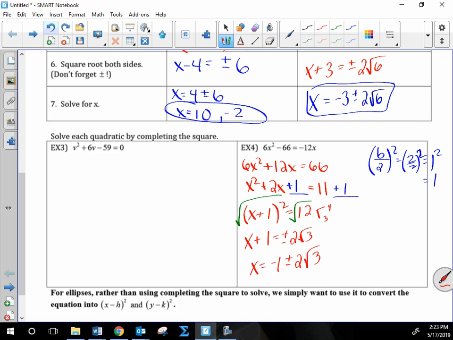Okay, so we're taking whatever the value is when the first one, like just the B or the X. So we have 6. So off this I'm going to do 6 divided by 2, quantity squared. So do parentheses, 6 divided by 2, parentheses squared. Just write that off the side. Okay, and then we just simplify. What is 6 divided by 2? 3. Good. What is 3 squared? Good. So that's how we know we're going to add 9 to both sides.